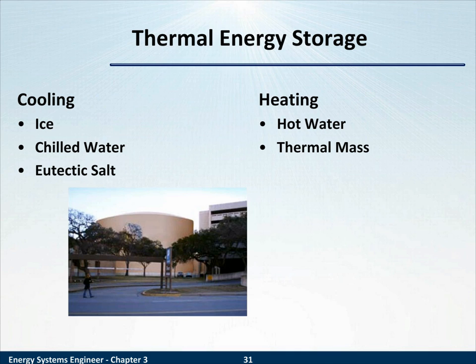In cooling, you can make ice. Literally, the thermal energy storage has the capability of making and shaking the ice off and making more ice and making a huge container of ice and water mixed. You can just cool the water until the water's cold but not frozen. And you can use something called a eutectic salt that can get you colder than ice can and give you more heat transfer per pound than ice can.